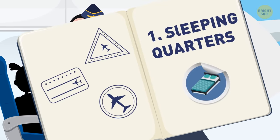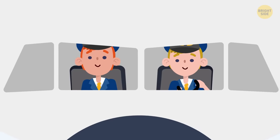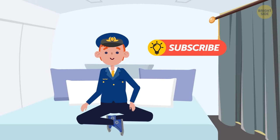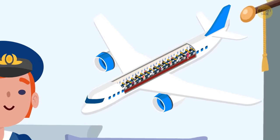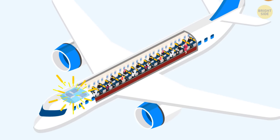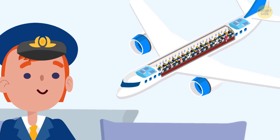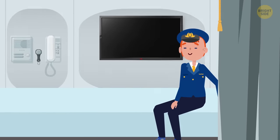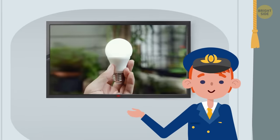1. Sleeping quarters. Your pilot and flight attendants need some rest on long flights too. There are secret compartments above your head at both ends of the airplane, where the pilot and crew can squeeze a nap in. Small stairs lead to these sleeping quarters behind the cockpit and at the back of the plane, either behind a locked door or a hatch disguised as a storage bin. There's a bed, a phone, and curtains for privacy if needed. The crew member can control the brightness in the compartment, and in bigger planes, they're even equipped with a TV.